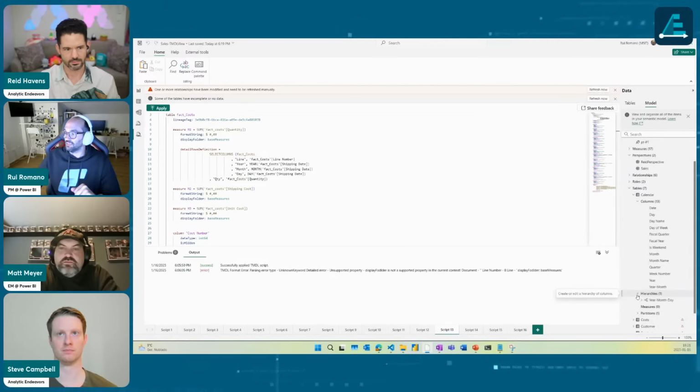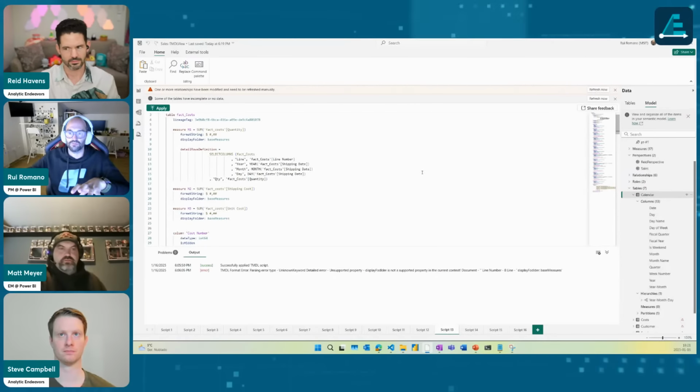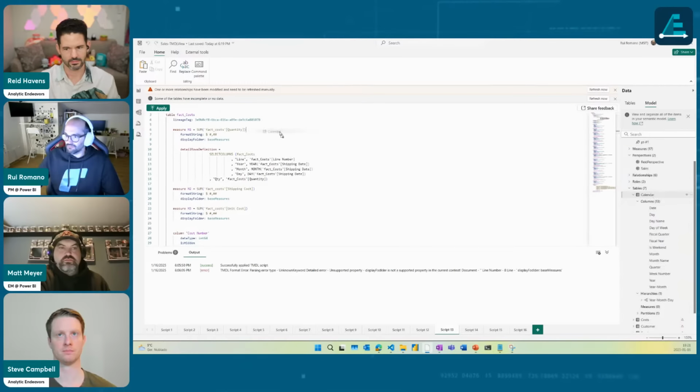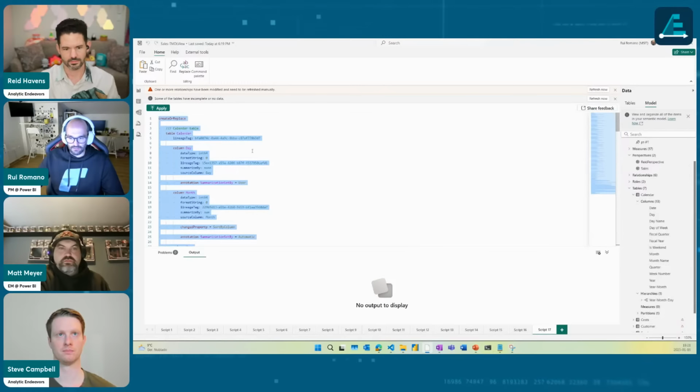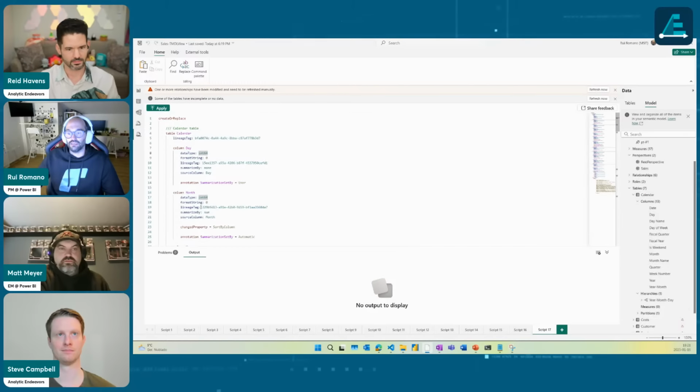And he might ask me, hey, can you share this calendar table with me? Again, I cannot copy and paste. Even if I'm on the same machine with two Power BI Desktop reports open side by side, I cannot copy and paste. What I can do is script, Control C, Control V, copy, and then just send it over with Teams or email. I can say, hey, here's my Tindle script for my calendar table.